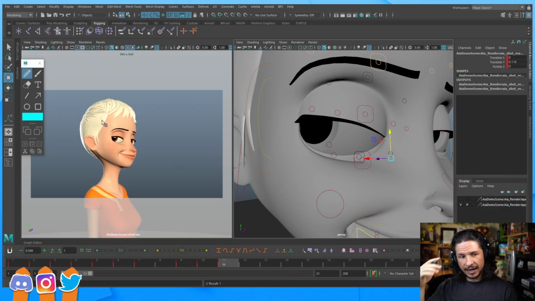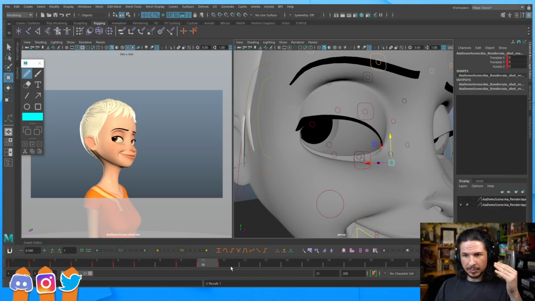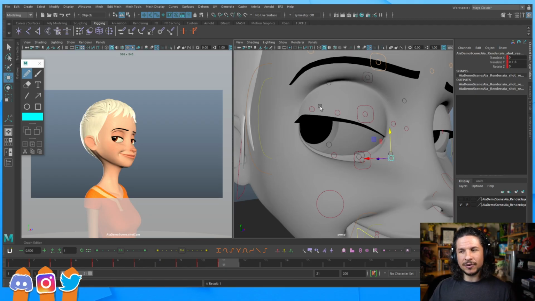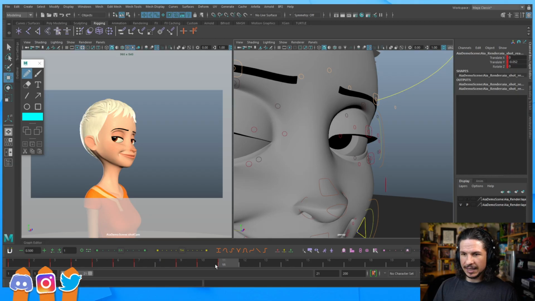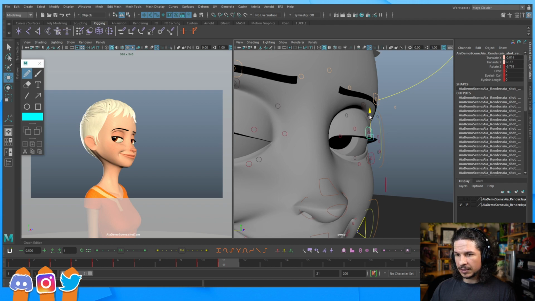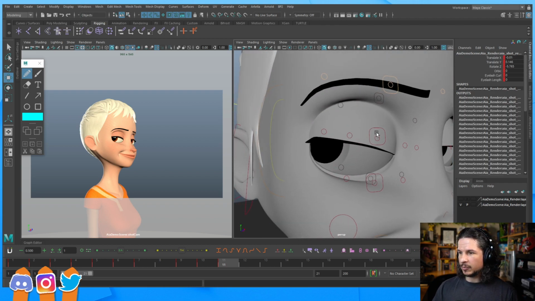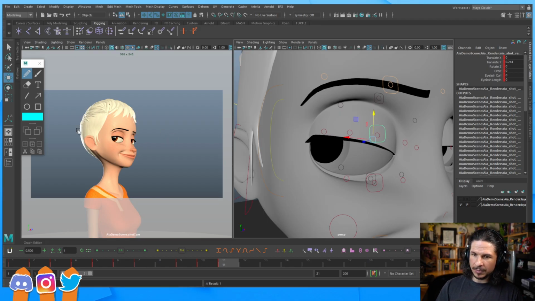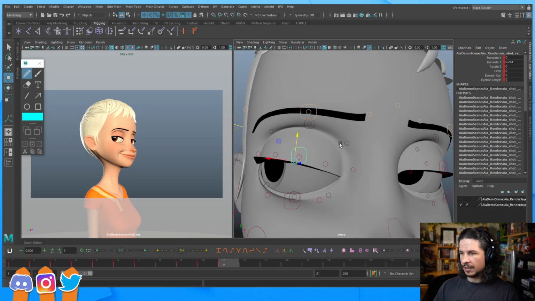You can see how the flatter top lid makes the character look a little more confident, a little bored, versus the other one where it just looks janky and weird. I'm going to close that eye a little more and open up this one to give a little more contrapposto.